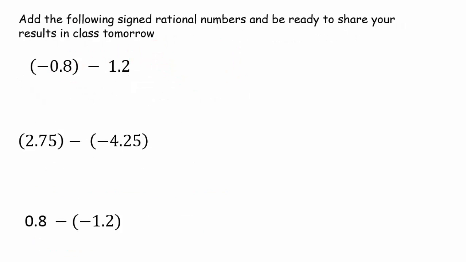What I'd like you to do, I don't want you to add those numbers. Let's change that. I'd like you to subtract the following signed rational numbers and be ready to share your results in class tomorrow. So you try these 3 on your own. I won't be doing them on the video. Bring your results to class and we'll see how you did.